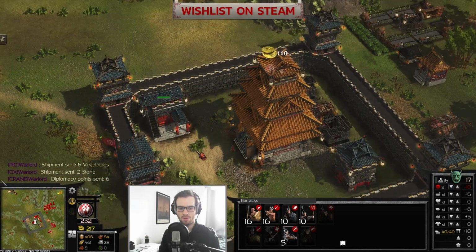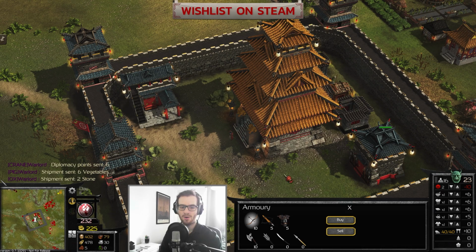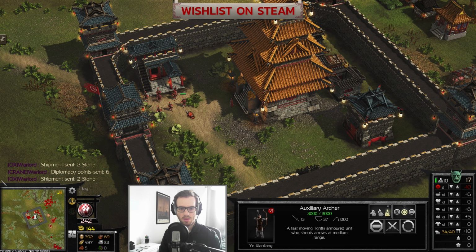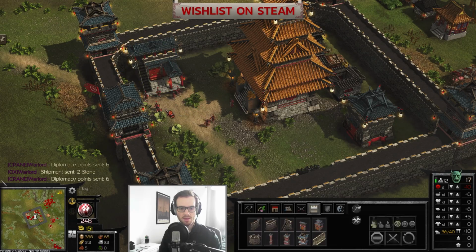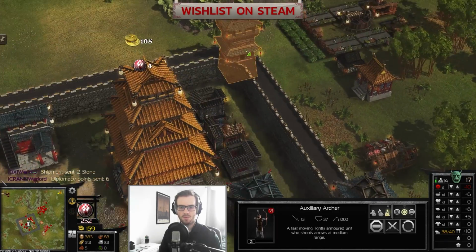So now we'll go into our barracks. And because we've already got some bows in our armory, we are now able to recruit archers. So let's do 2 of each. 1, 2, 1, 2, 1, 2. So 1, 2, get you guys over there. So now we have all corners of our castle with some protection.